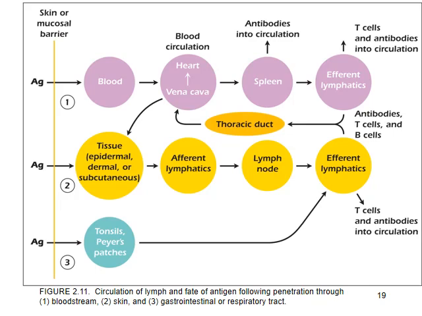Now let's see, for example, what routes do we have? We have a physical barrier, skin and mucous membrane, right? So you get a prick, and that antigen, let's say it's a hepatitis virus antigen, is going to go into your blood. From the blood, it's going to go into circulation. It's going to go into the spleen, and the T cells will look at whether you have antibodies. If you've been vaccinated for that, you already carry antibodies, so antibodies will fight this antigen, right?